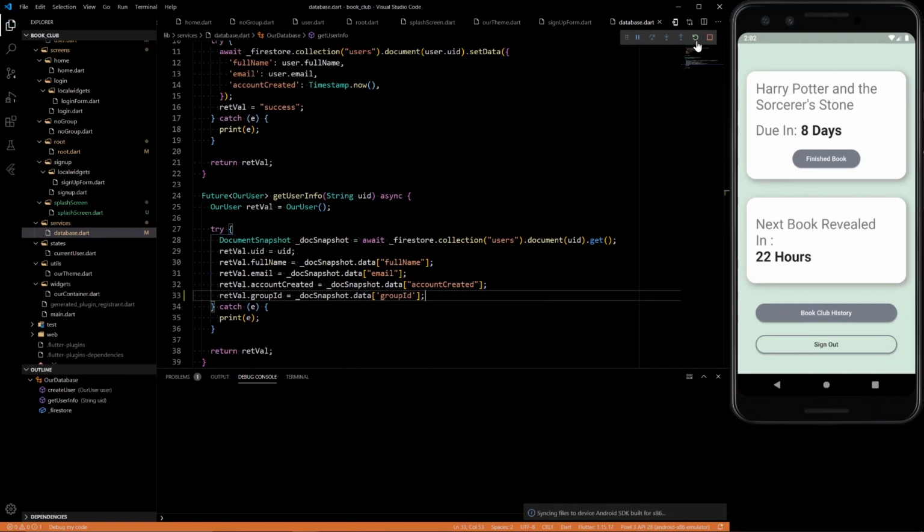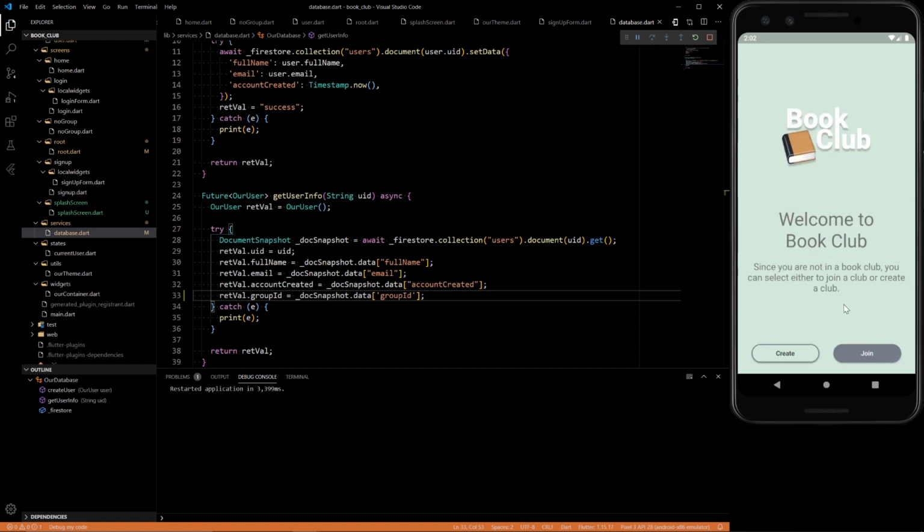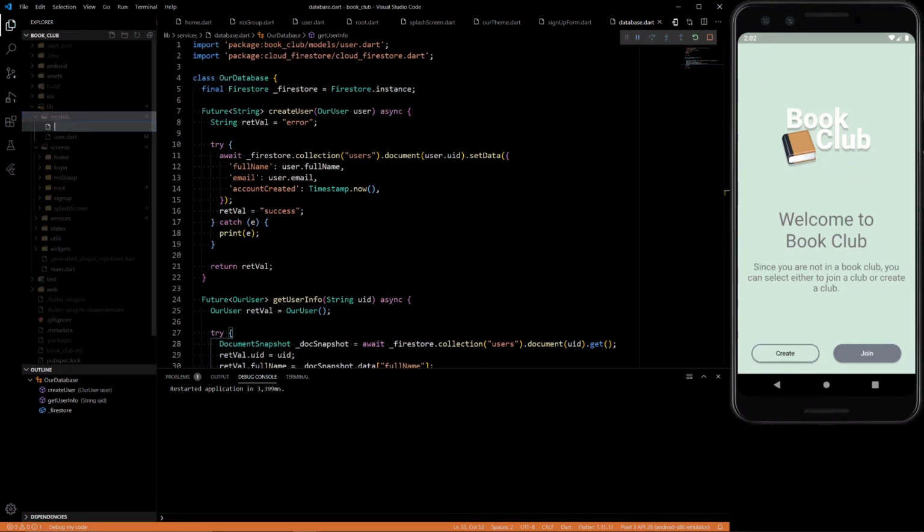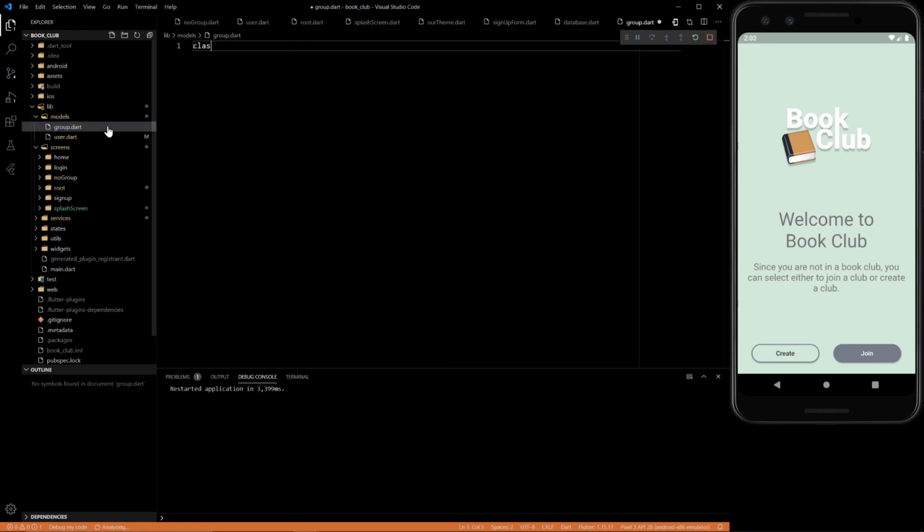So our next step is to create the join and the create group on the other screen that you will see right now, this screen. So first thing, in order to create a group, we need to have a group model with all the information that we will want for that group. So here we can define our group, and we're going to need a group ID.